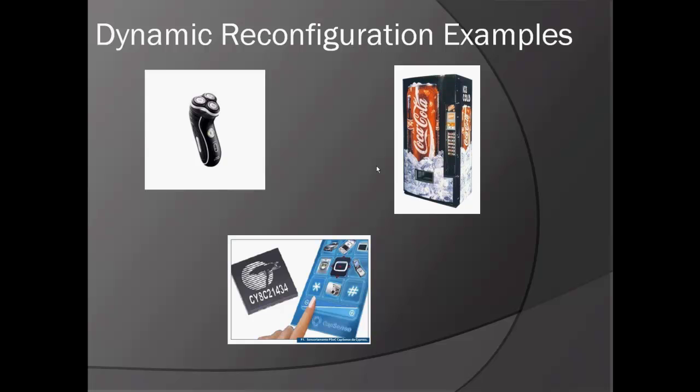First, we will take a look at an electric shaver. A typical electric shaver may need battery charging and motor driving functionality. It may be possible to use a smaller PSoC with limited resources to cut costs for this application. A more limited device would only have the resources to do either battery charging or motor driving, but not both. Dynamic reconfiguration allows the PSoC to perform both operations.